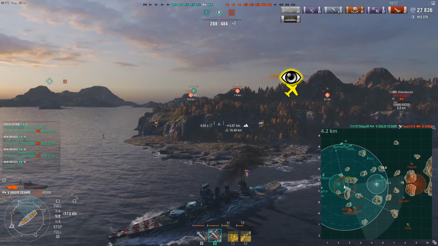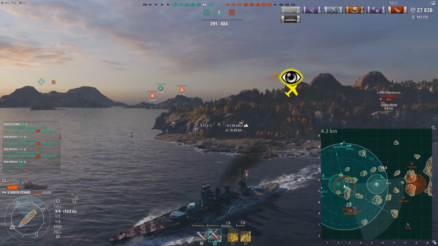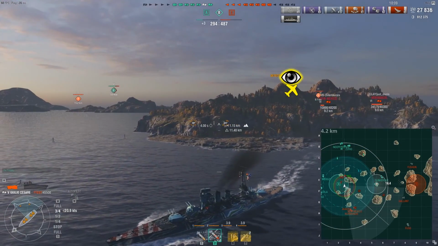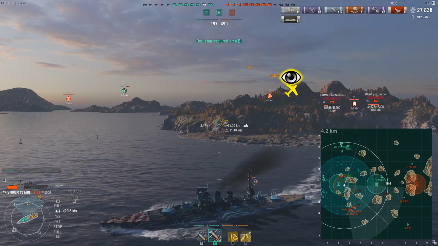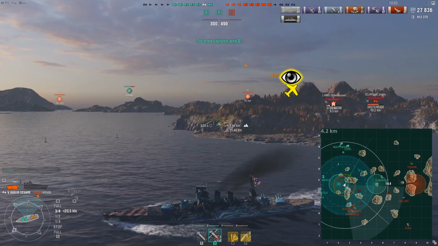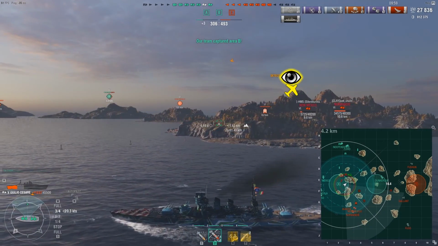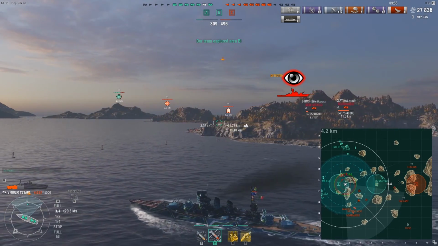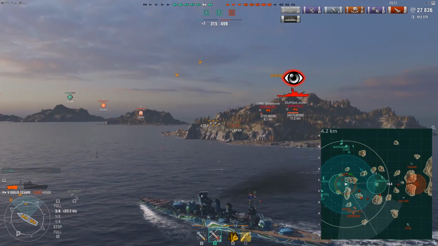Okay, what are we looking at? We've got Normandy, New Mexico, Acasta doing all sorts of weird stuff. Okay, so I'm going to fang it into B and see if I can catch one of these guys out, preferably the New Mex. Wipe him out and then angle for anything else that's coming my way. Dunkirk's managed to get B, and... okay, cool. We've got two caps. We're down 500-ish to 300-ish.